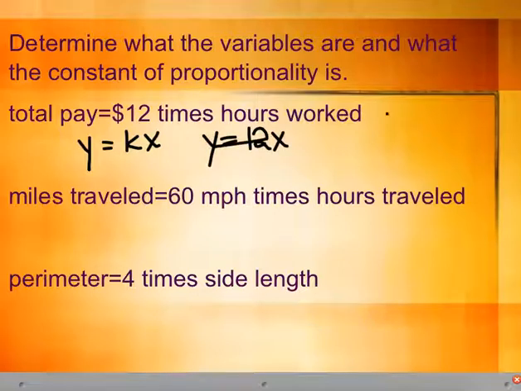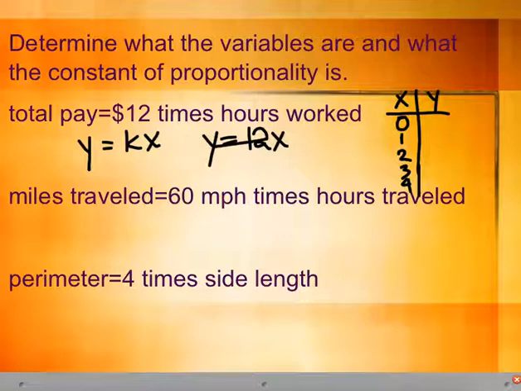We would, in this case, choose x's to figure out what the y's are. We wouldn't typically choose what the total pay is to figure out how many hours worked. Typically we say, how many dollars am I going to make if I work 0 hours? 1, 2, 3, 4. So it is our independent variable because that one is what we're choosing.